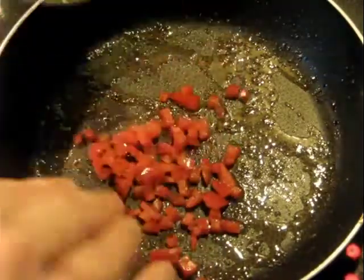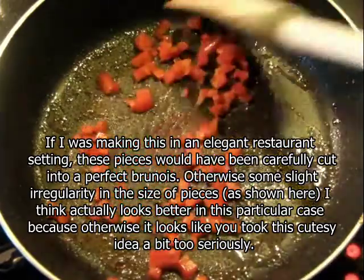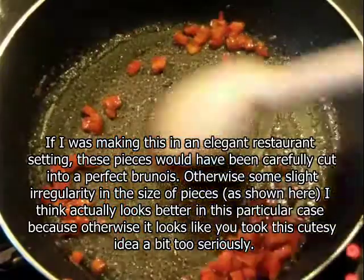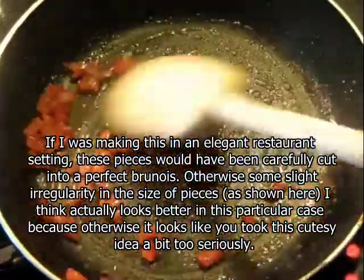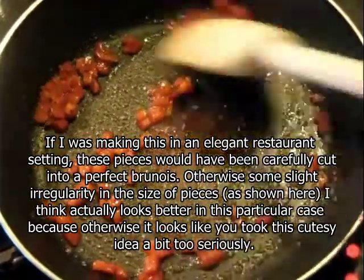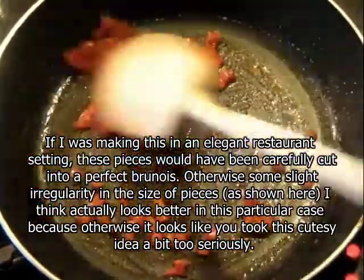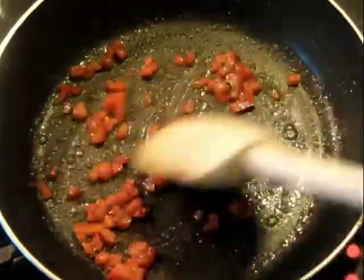Into the same pan that had the butter that the mushrooms were cooked in, I'm going to put this brunoise of red bell pepper. We're just going to give this a little quick cook. Not looking really to get this thoroughly cooked. We just want to absorb some of those mushroom and paprika and butter flavors and give it just a little bit of color.